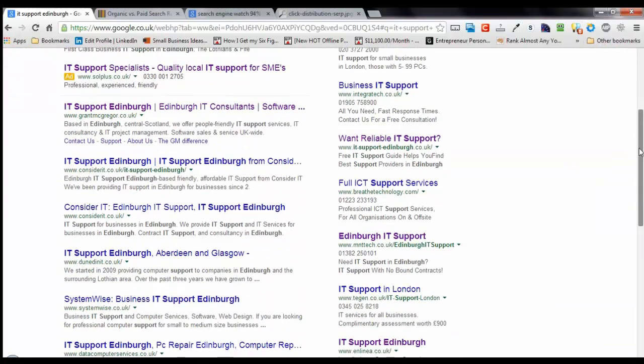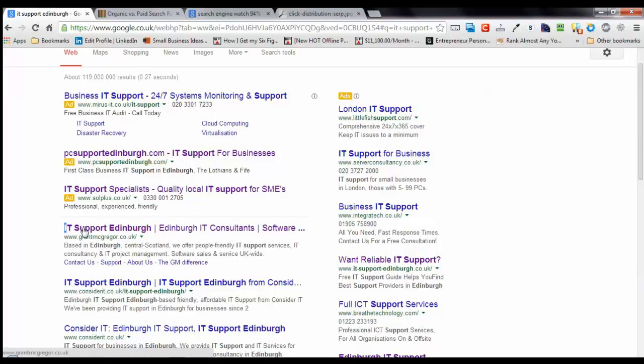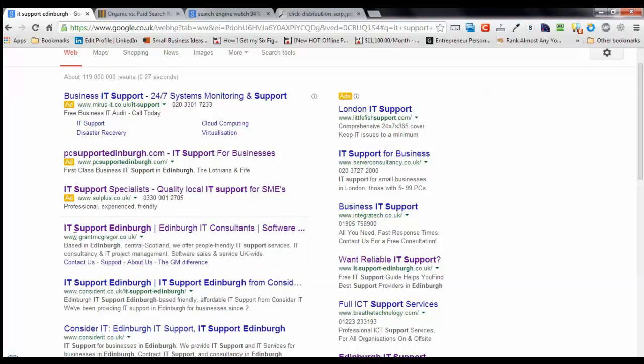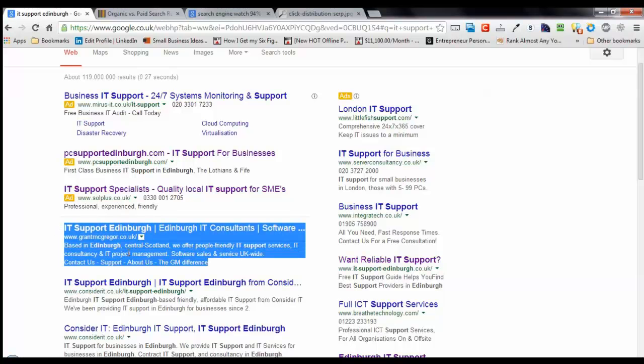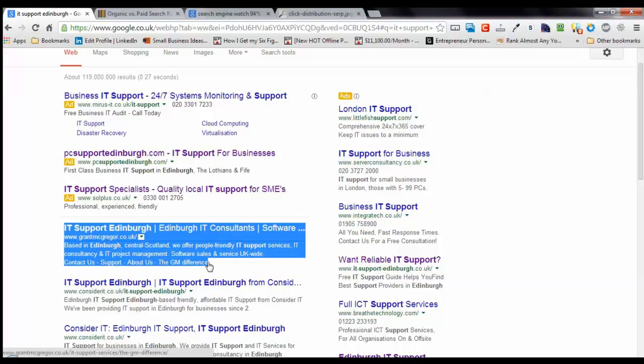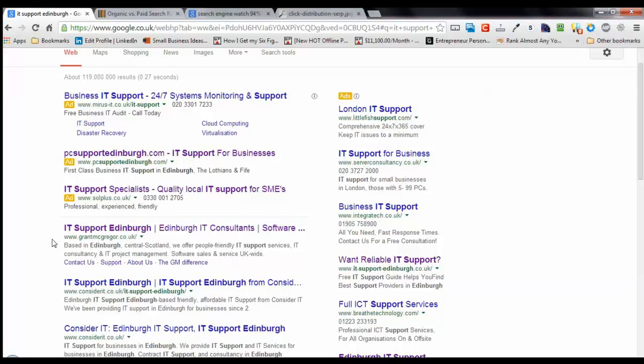Now what I do is a little bit different. I aim to get you just underneath the advertisements, just here. And apart from the obvious advantage that you don't pay every time someone clicks, you only pay for the service initially, and then once the service of getting you up at the top is over, your expenditure is over, your advertising is over. Because most of the time you're going to keep these positions for months, if not years to come. And I'm pretty good at what I do, so usually the position is going to stick for quite a long time, at least several months.